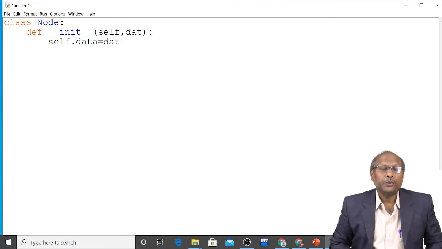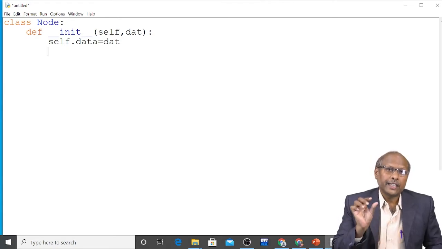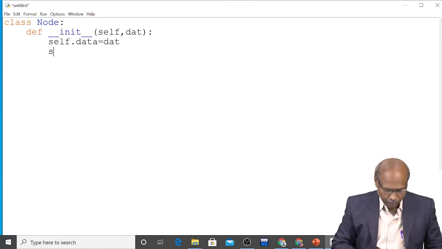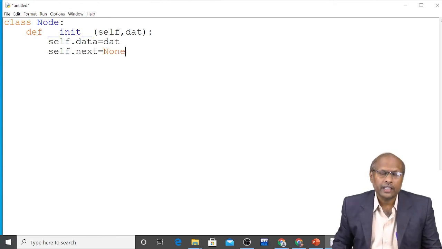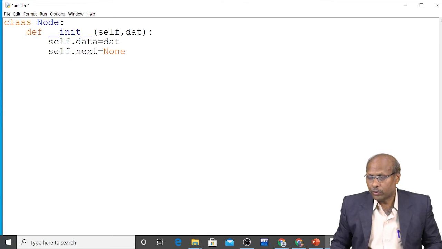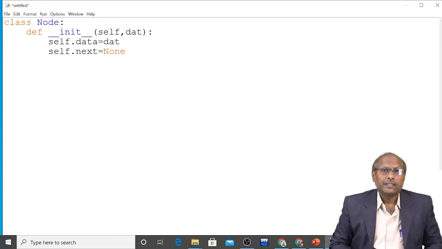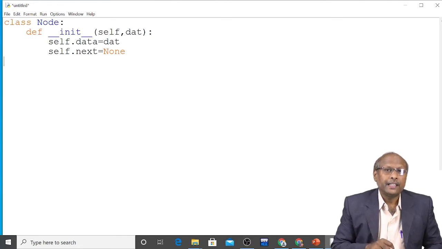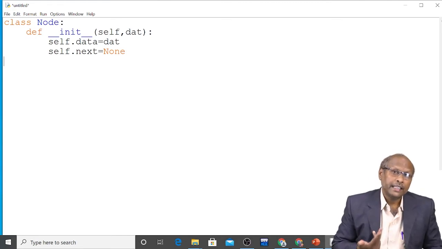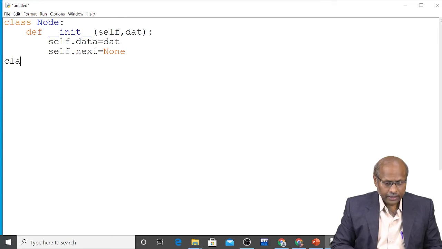Because I told you a node should have two things, a data part as well as a link part for the next, so self dot next equal to none. In Python you should write the None keyword to represent null. So my class node is ready. Now this node I have to use in my linked list while creating the list. So now I will create another class called linked list.